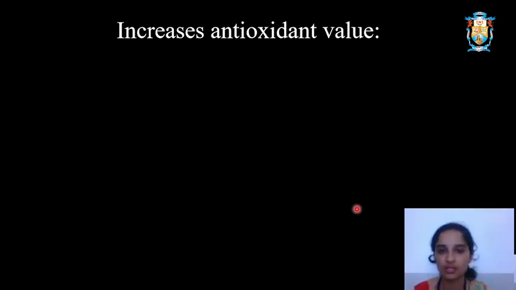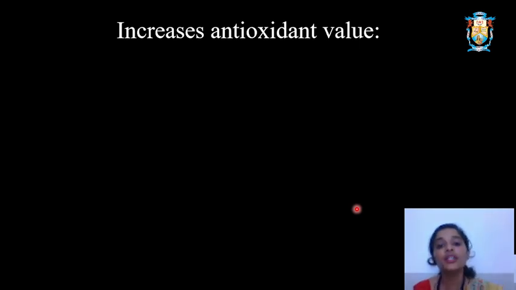So next objective is increases antioxidant value. What are antioxidants? These are bioactive compounds mainly present in fruits, vegetables, nuts, and also in fish, that is omega 3, omega 6 fatty acids, etc. These act as fighting agents for the free radicals produced in our body, which cause aging. A person who ages according to physiological change is normal. But a lot of alcohol consumption, smoking, and unhealthy eating habits cause premature aging.